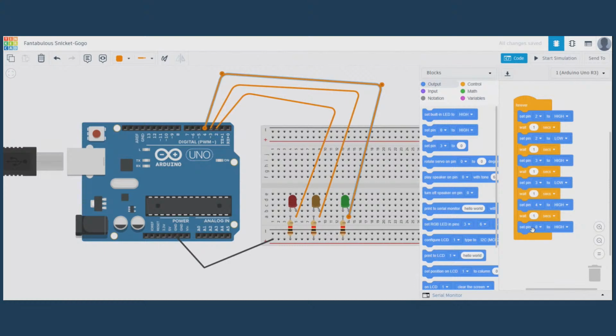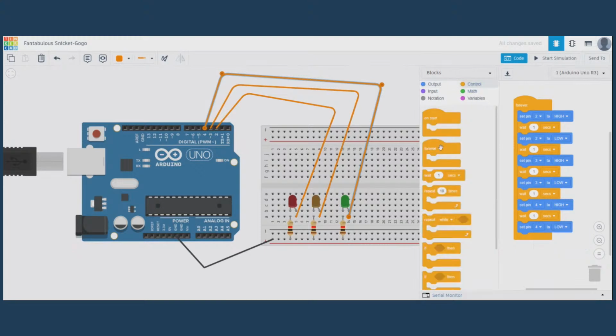Then 4 should be low, and wait. Run it: red on, off, and the yellow will turn on and off, and then your green will turn on and turn off.